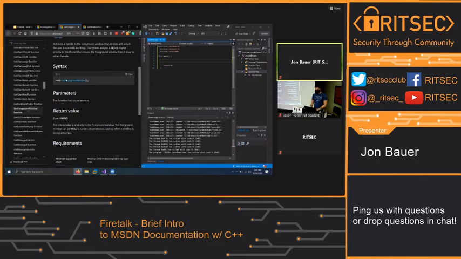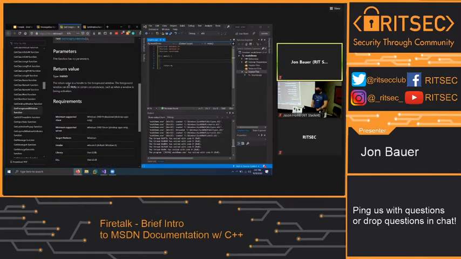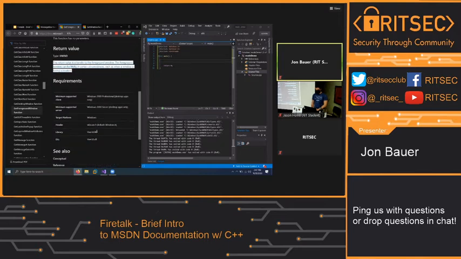So what does this do? Well, it returns an HWND. There's the return value. There could be a problem if it goes null. And if we're running it, oh, see, there it is. Include windows.h. So see, it was in there and I just missed it. They're very meticulous, this documentation, so you really need to read. If you're having a problem, make sure you read it again, because sometimes it really includes a lot of information that you just don't see.